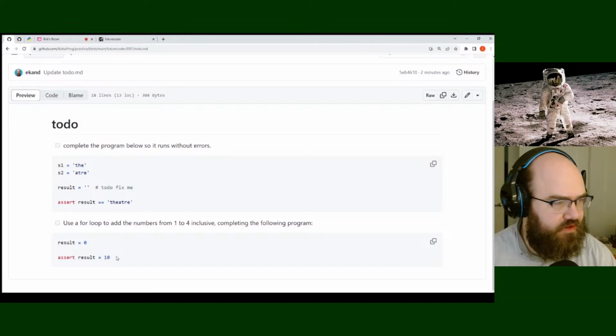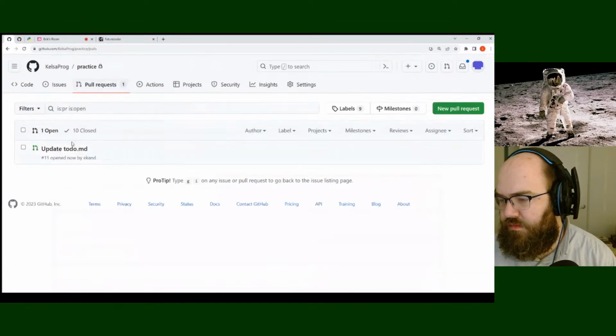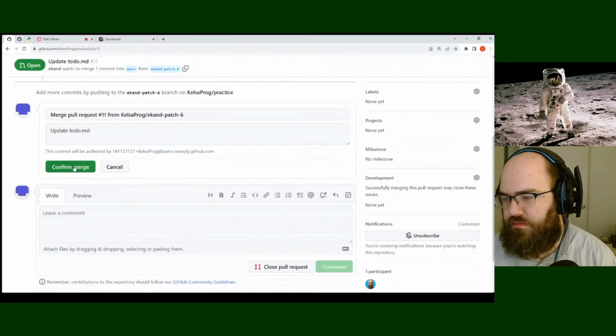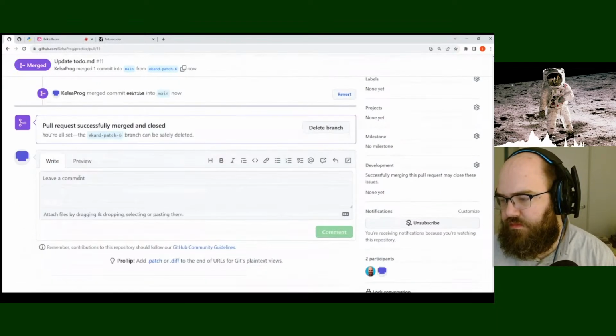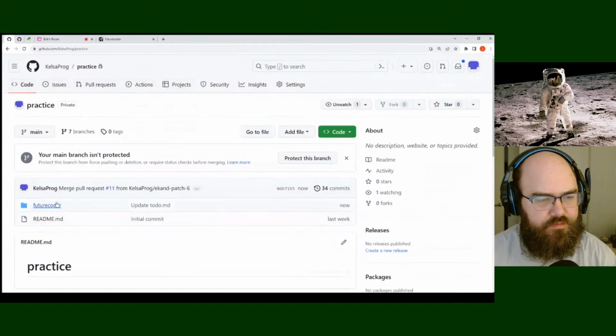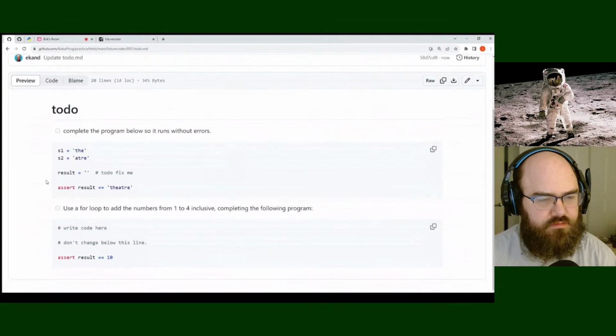Okay, this time you can merge it yourself. All right. There we go. See if this one makes more sense. Write code here. Don't change below this line.